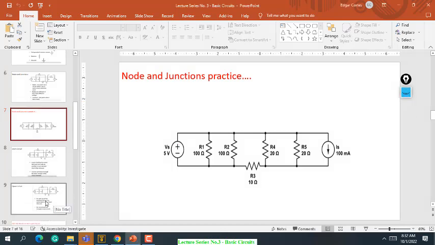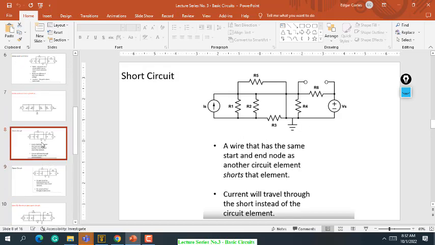Okay, no? So, next slide. So, we have also the concept of short circuit, no? So, what is the short circuit by definition? Have you heard of this short circuit, class? Yes, sir. What is your understanding of this short circuit? Like an overload of voltage. Too much current load, sir. Okay.